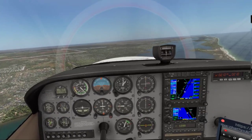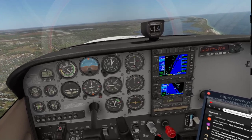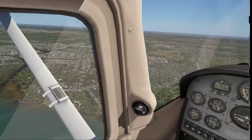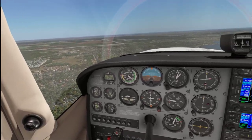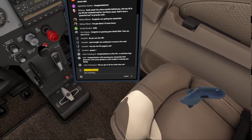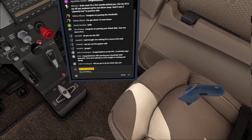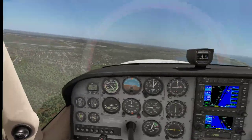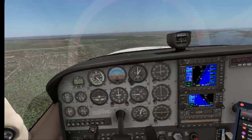Then went up with the examiner and did the oral first, and then went up and did our thing. It was great. Right here — 2,000 RPM, 90 knots in the pattern — that's exactly like the real thing. It's that last bit with full flaps where you take the power out and she drops like a rock. I'm going straight into the IFR. I ordered the Sporty's IFR course yesterday and started studying it today. That's the next step.